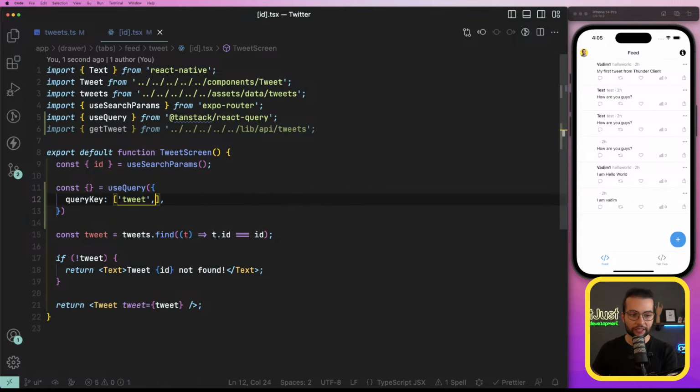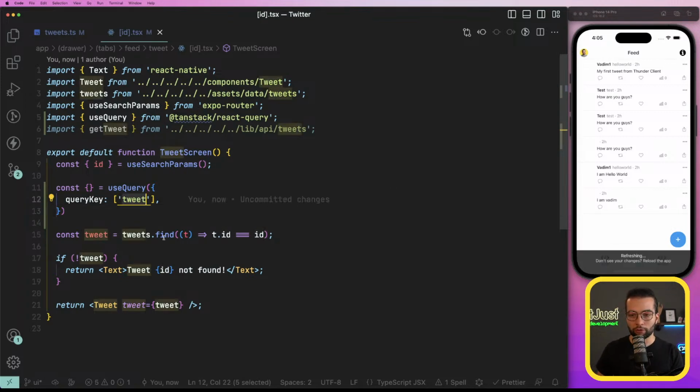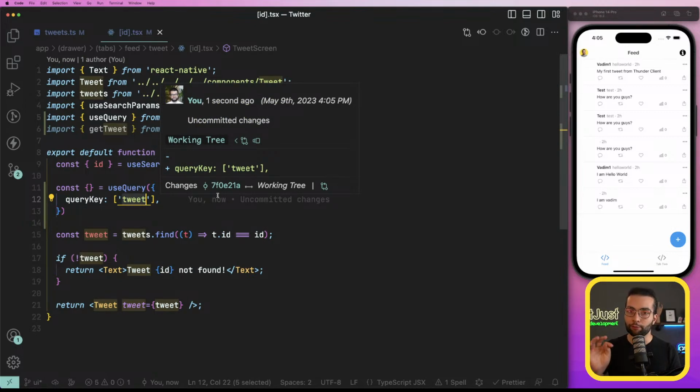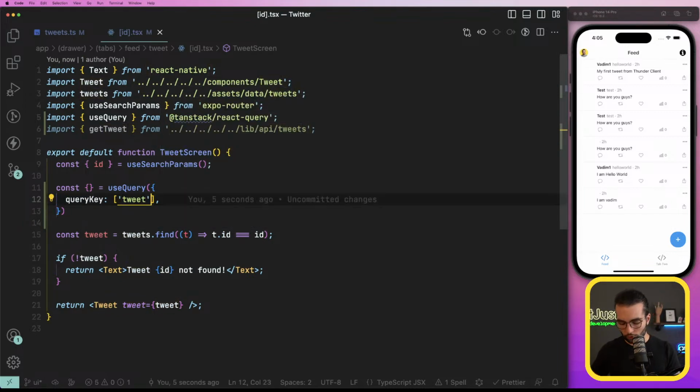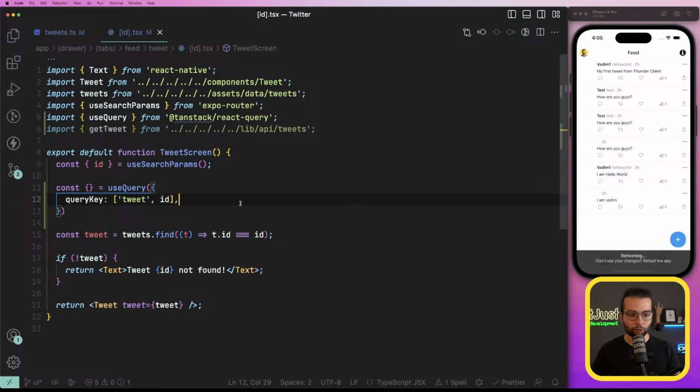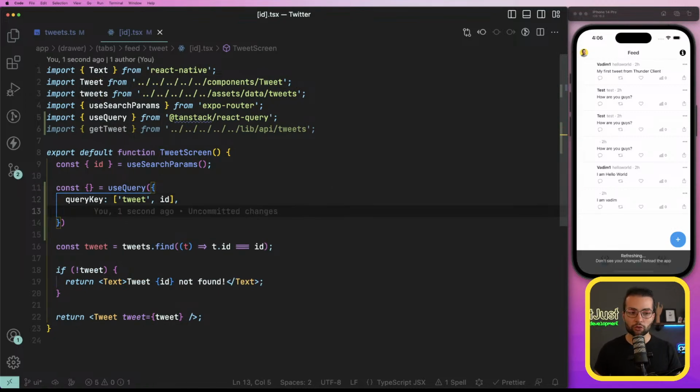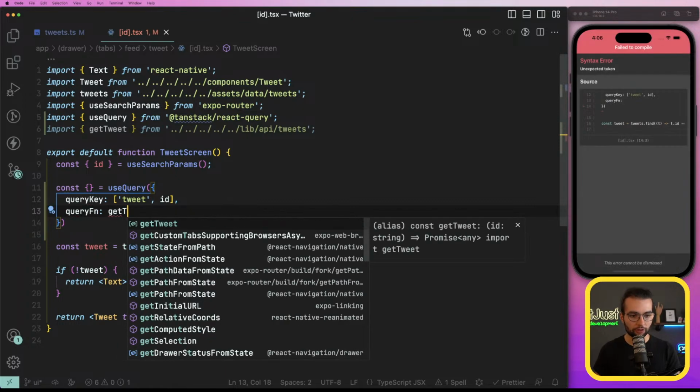If we only provide the tweet here, whenever we go to a different one, it will override the previous tweet. So that's why we need the ID, to make sure that tweets with different IDs are cached in different places, separately. And the query function will be getTweet.